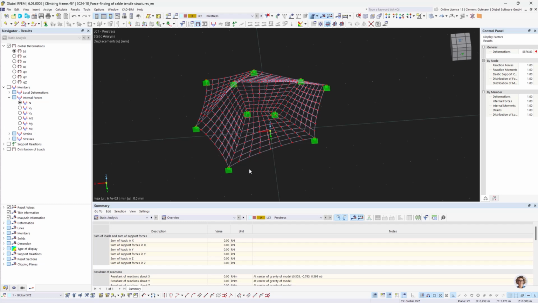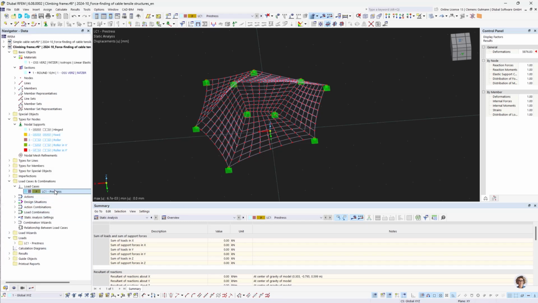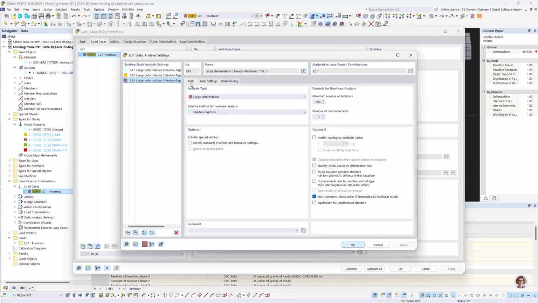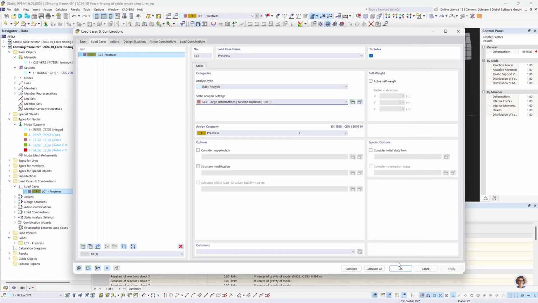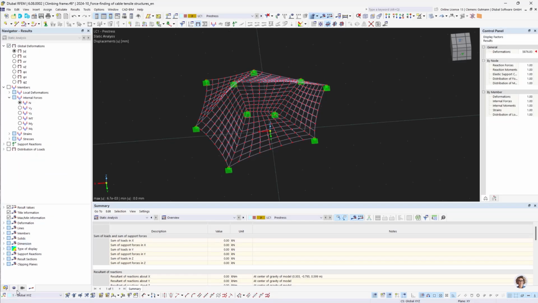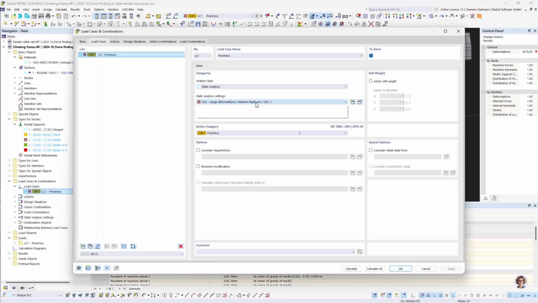And you have to think for yourself if you need this improvement. For me, I think the number of 75 is sufficient, and we can save some time if we limit the number of iterations for the form finding solver here. Good, so let's calculate the results again.